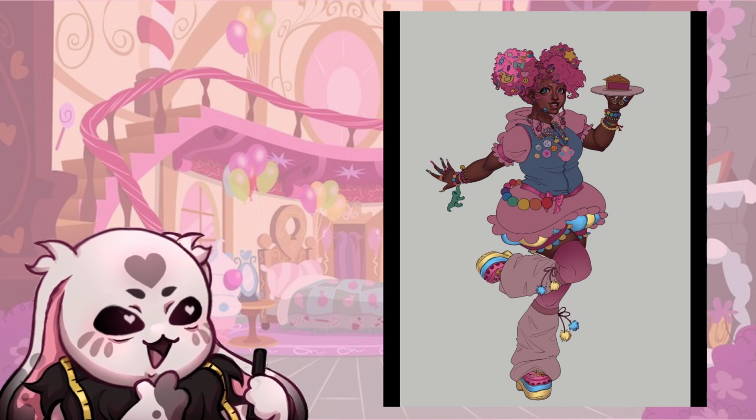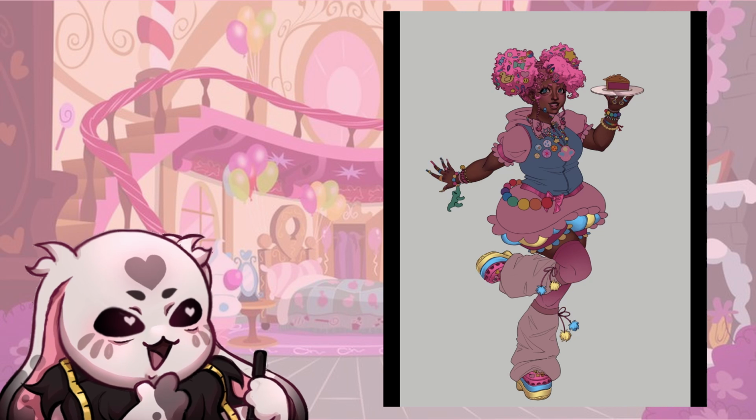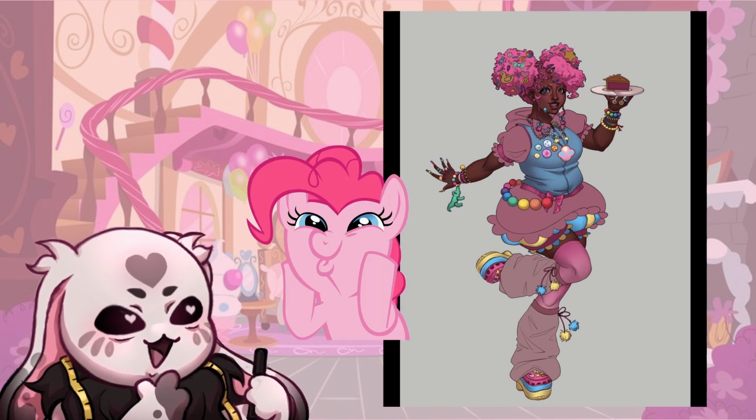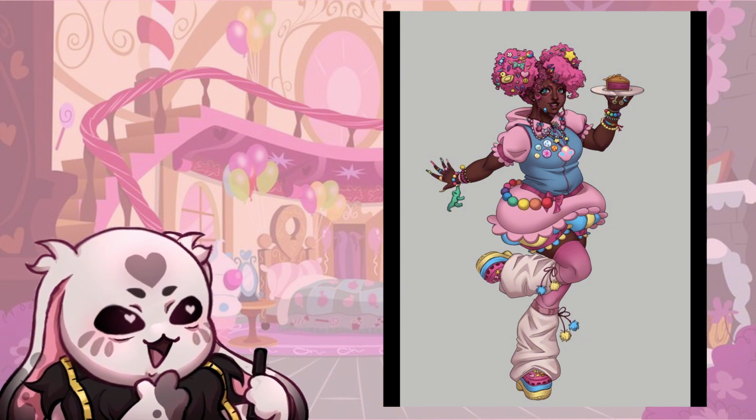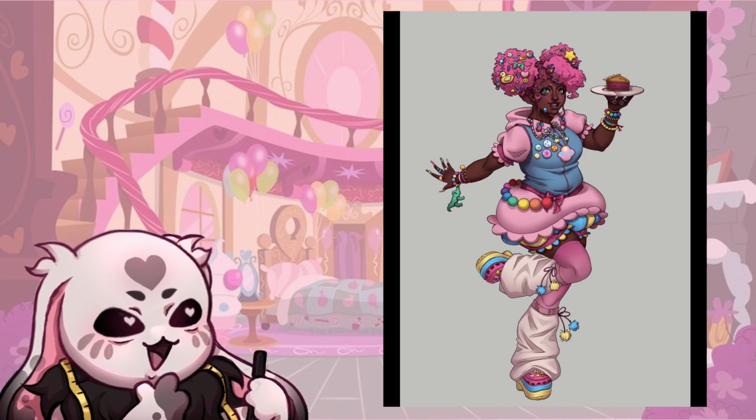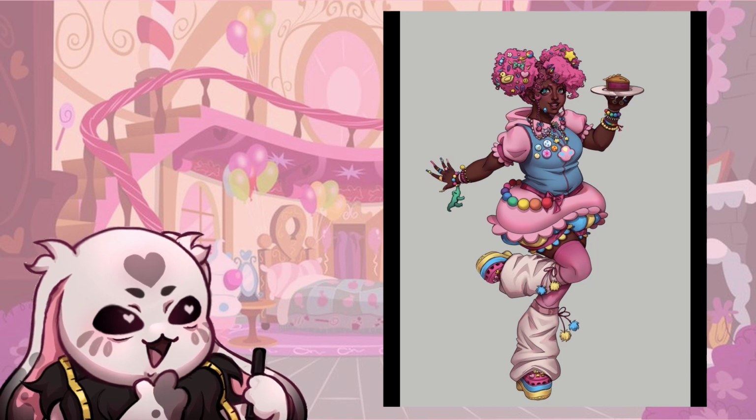I tried keeping most of the detail in the upper parts of the design, especially around the face, to drive the eye there. For Pinkie, I wanted to keep a very round shape language to make her look as friendly and bubbly as possible. I gave her pins on her waist with the main 6 cutie marks, and I also gave her a bracelet with a gummy plush on it. Since I wanted all the designs to include the cutie marks, I gave Pinkie a necklace with hers.